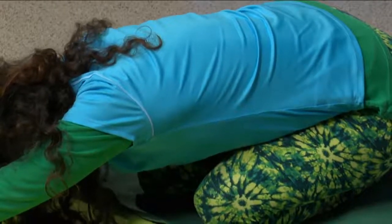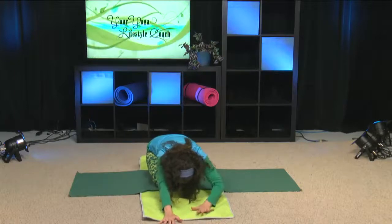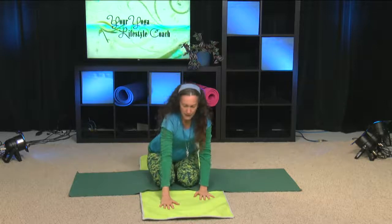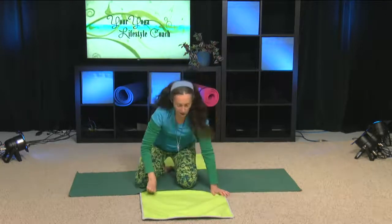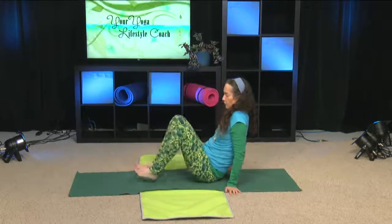Walk your way back to center. And then from center, walk the hands back towards you. Come up to sitting, and we're going to lie on our back. So as we lie on our back, we're going to squeeze our knees into our chest.